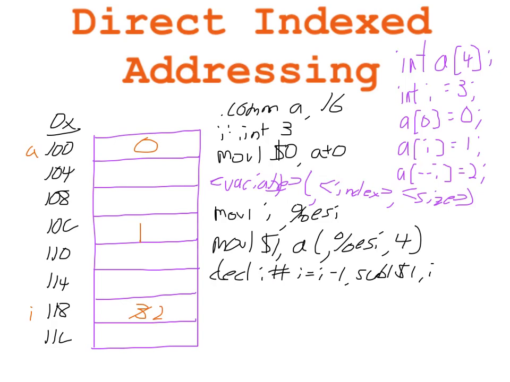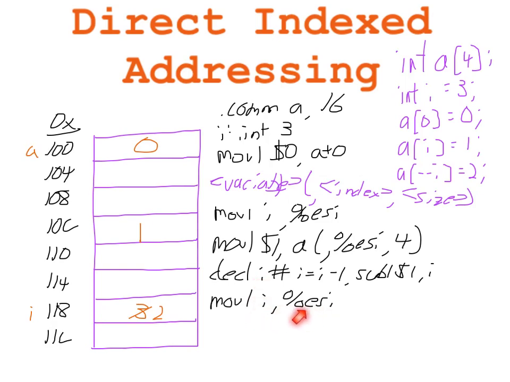Now you might be wondering, why didn't we just decrement ESI directly? Because right now what we're going to have to do is move I back into ESI or EDI alternatively once again. Because remember, we must use a register as our index. We can't specify I directly. So to make our code more efficient, we could have just said decrement ESI. We would not have had to do this move here.